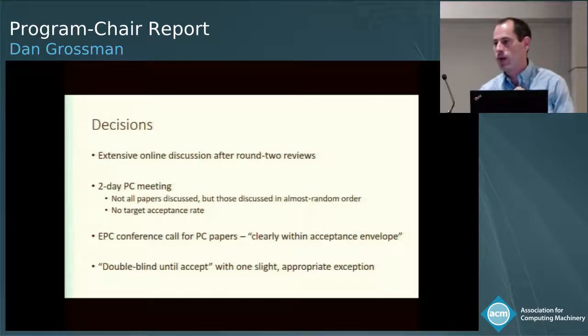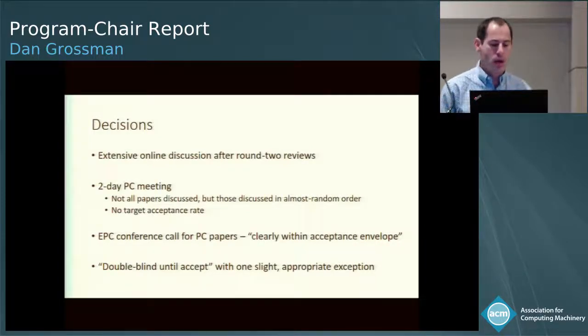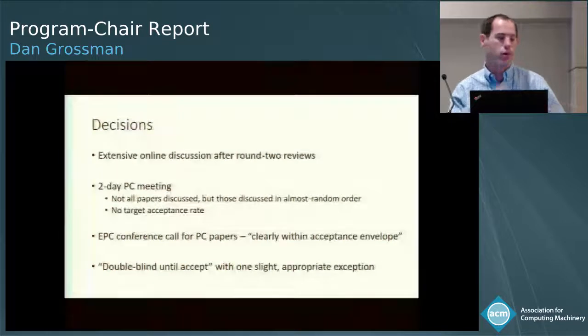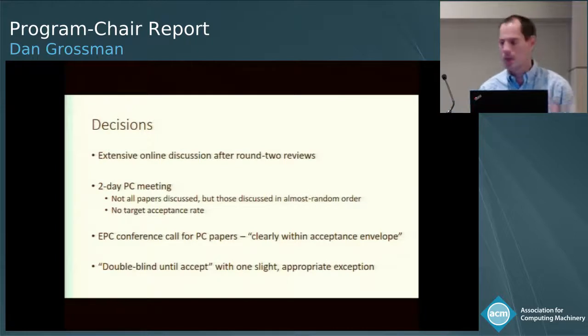We did maintain double blind throughout the process. So for papers that were not accepted to the conference, authors were never revealed to the reviewers or to the committee. There was one case at the PC meeting where, in the course of the discussion, the relation to previous work seemed to hinge on: would they know about it, was there overlap, et cetera. The group decided it was reasonable for me to answer that question. I said, yes, there's significant overlap to this piece of prior work. The paper was then accepted, if I recall correctly. This is sort of the way the system is supposed to work.